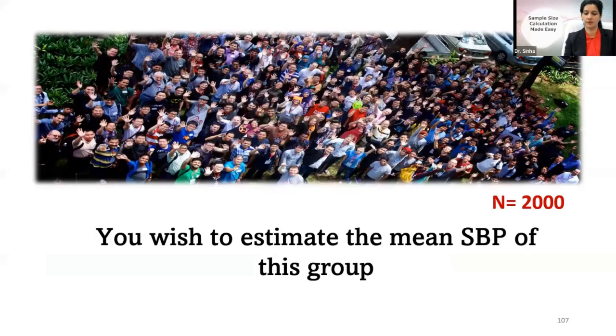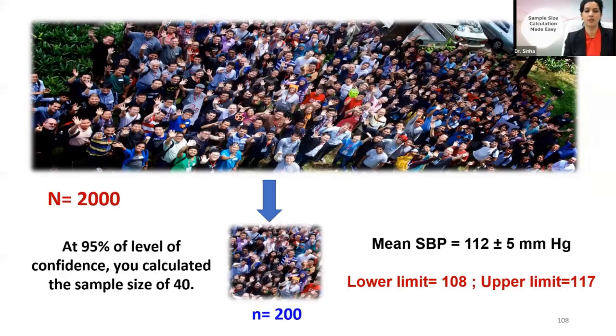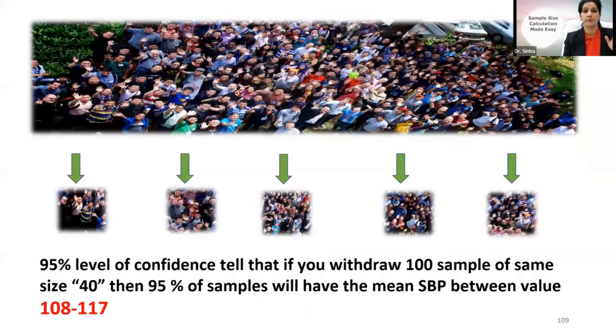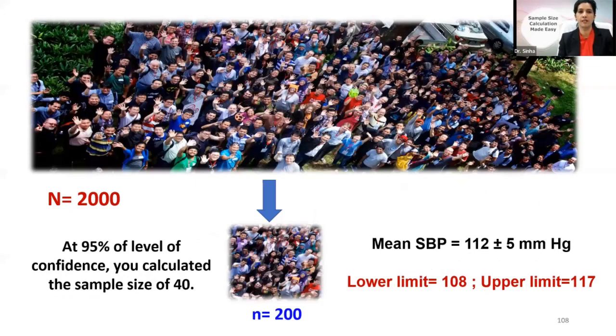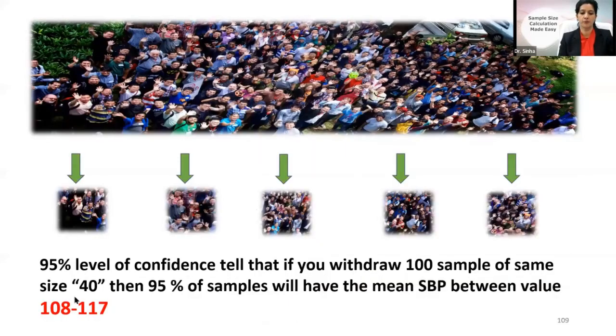I think I will skip this because time is less. So this is again the same concept which you have seen with respect to the proportion. The same concept is applicable for the mean as well. If you can recall the previous example, the same example I have cited here: if you select 5 different samples or 100 different samples from the same population, your mean value will vary, because here the upper and lower limit is this much. So what do I mean by confidence level? That I am 95% confident that the population proportion or the population mean, in this case I'm using the mean, the mean systolic blood pressure, will lie between 108 to 117. So this was the concept of confidence level.